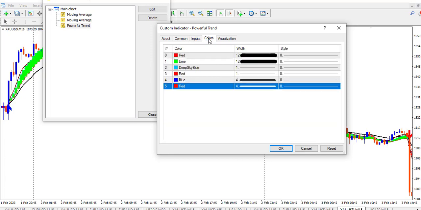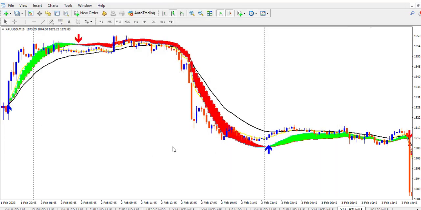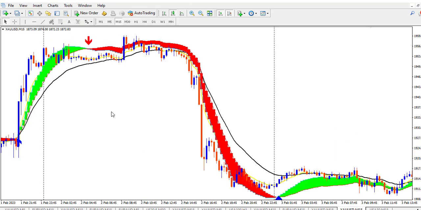And for the color of the arrow and the band, the band width is 12, the value is 12, and the line also the value is 12. That's why you have it very big here. And these are the arrows, blue for buy, red for sell, and the width is 4. So you can change it to anything you want. This is how to set it up, and click OK when you set everything up. That's all the indicators I have on my chart for this particular strategy. It is simple and anyone can use it.